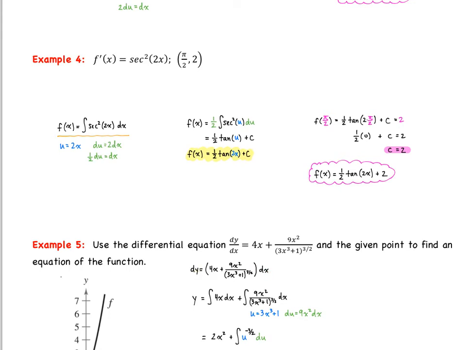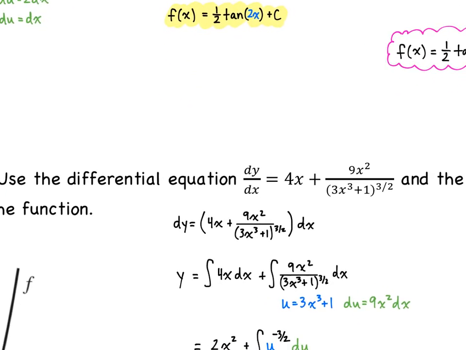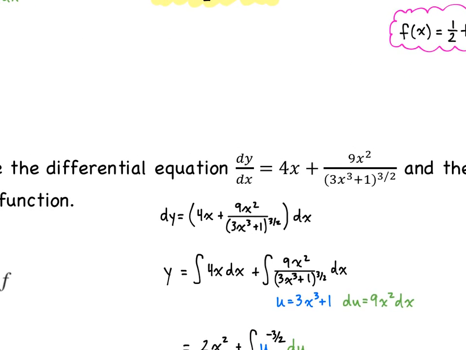Now what I did at the same time was I split up the integral to be the integral of 4x and then the integral of this whole piece here. Now we can integrate 4x just fine, that's no big deal. But in this second integral, we'll have to do a u substitution. So I let u be the denominator because I realized when we take the derivative of 3x cubed plus 1, I'm left with my numerator times dx, which is perfect. So those are taken care of very nicely with du.